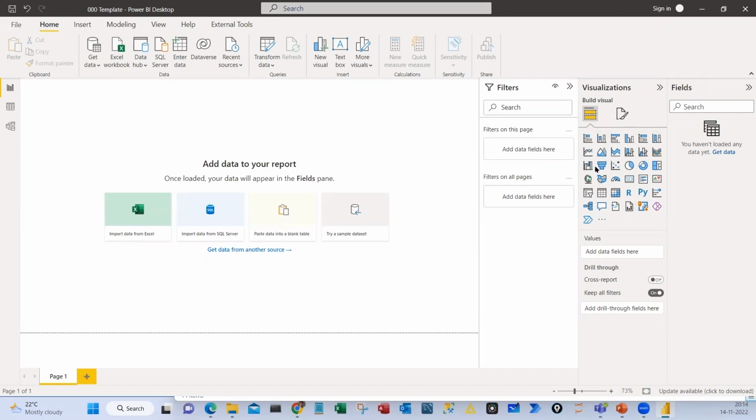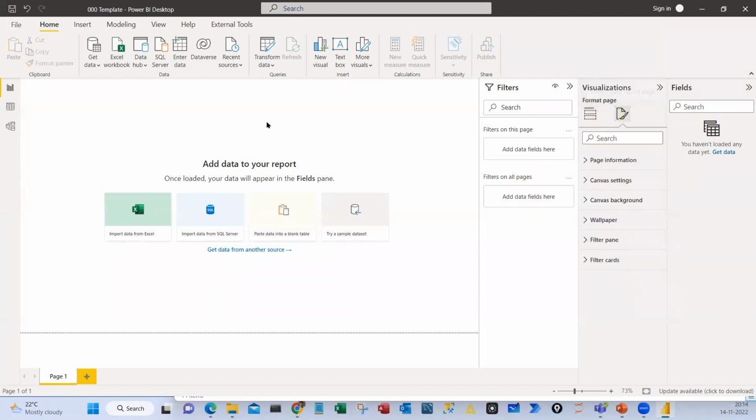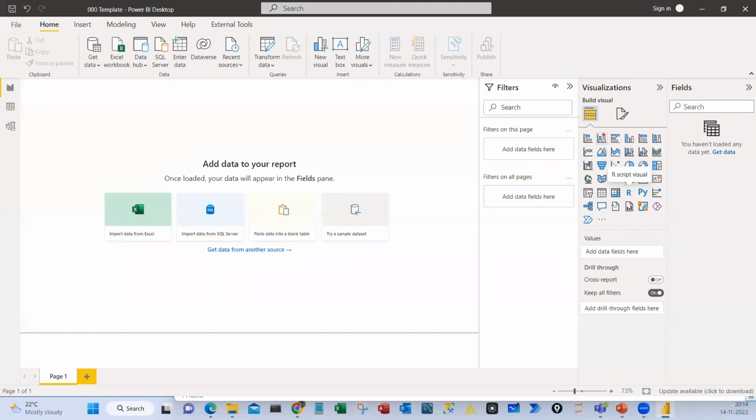All these chart options are available inside the Build visual. But there are some other options as well. Format: whatever visual you are creating, you are doing the formatting of that visual. So there are very important sections here. Actually, there are 3 sections; the third will come when you create something. The first section is Build visual, the second is Format visual, and the third is Analytics. Now this one is a filter.